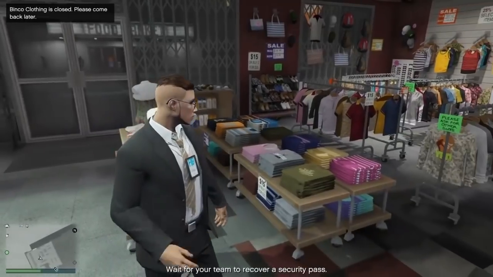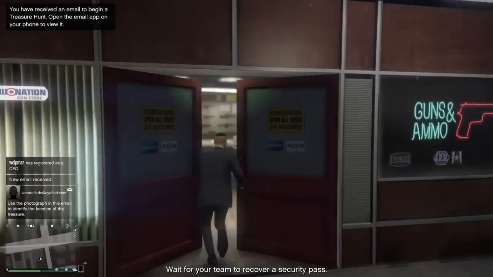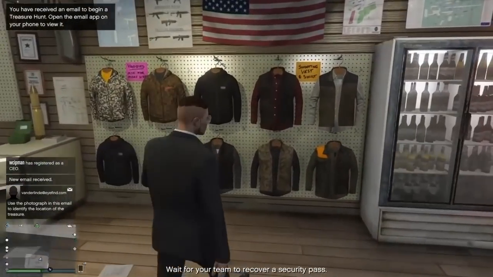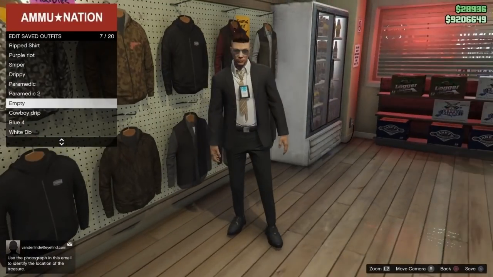So if you go to any clothes store, it says Bingo clothing is closed. So what you want to do, you got to go and head over to the nearest Ammu-Nation, because this allows you to go in. We're going to head over to this t-shirt rack right here, and you're just going to save this outfit under anything. So whatever your current outfit was on before is the one you'll be getting the FIB badge on.